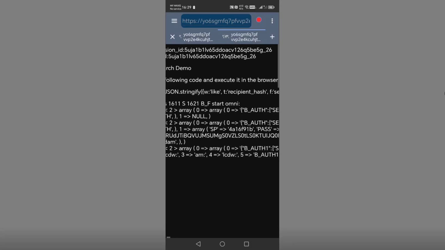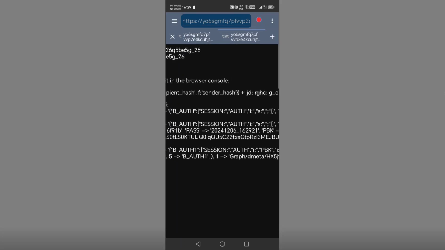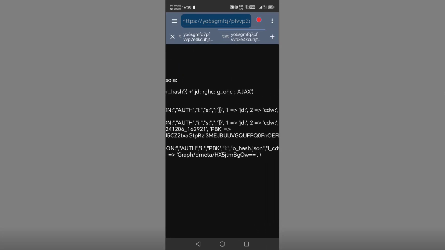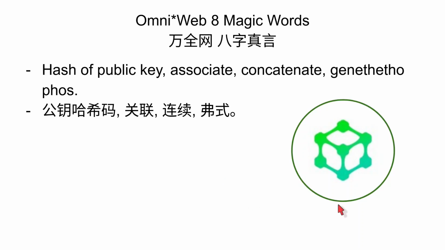This unassuming short hash code of around 12 characters is one of the most significant breakthroughs for designing and building decentralized systems, as it extends the Bitcoin address convention of the hash of public key to function as a decentralized user identifier. This is known as Omnihash, which means hash of everything, an extension of Bitcoin address applied to non-blockchain digital assets. Metanarchy means global self-governance based on metaverse ecosystems. This term is derived from metaverse and monarchy.